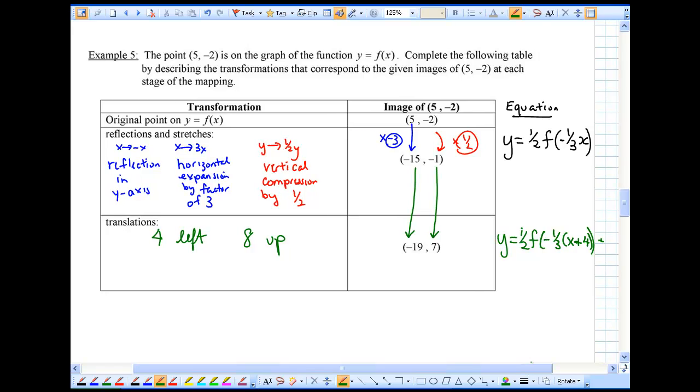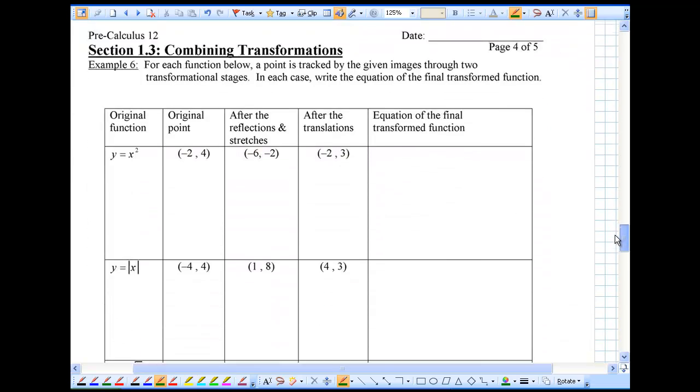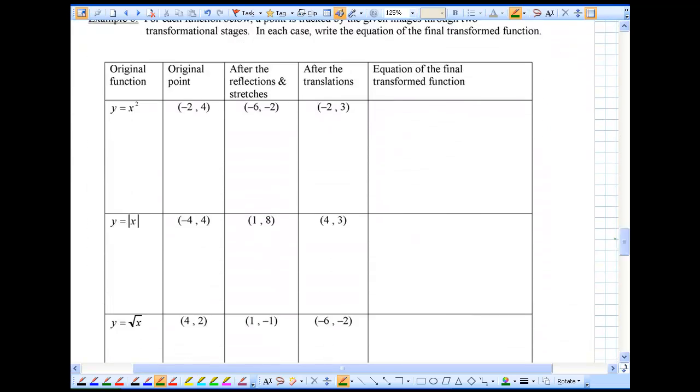And then 8 up. There you go. Example number 5 with some bonus info. Now, why did I do that equation? Because guess what I'm going to ask you to do in example number 6? Yeah, come up with some equations. So once again, my advice to you, try it out on your own first, then come back, double check your answer with mine, and hopefully your answer's the same as mine.